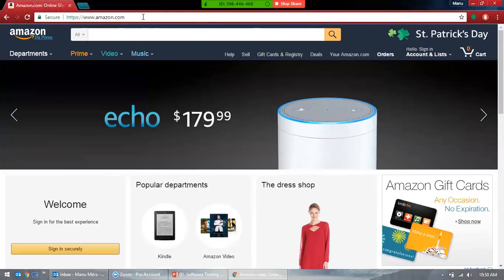Okay, so millions of people access this URL per day. It doesn't have to be a day, it might be per hour. Millions or billions of people access this URL. So let's say you have this server, and it can only accept 50 users. Let's say only 50 users.